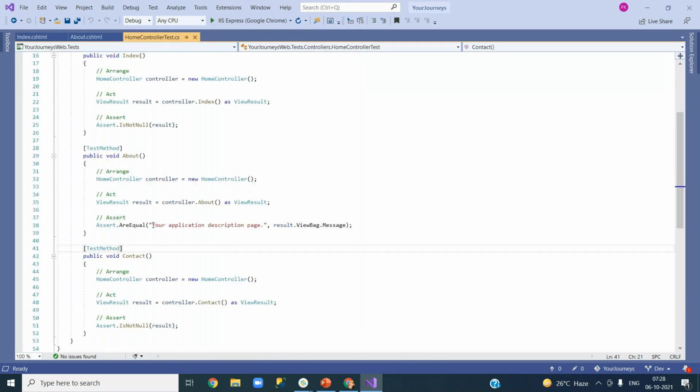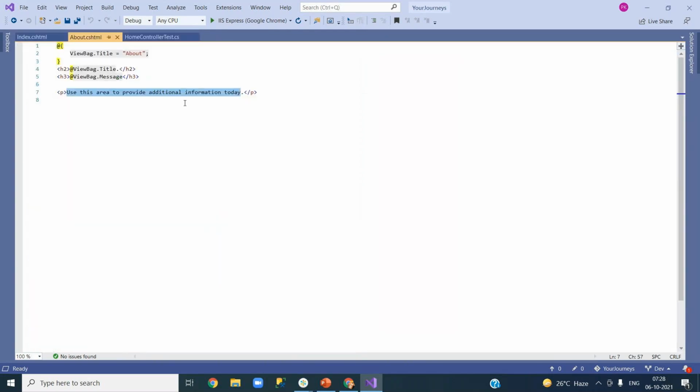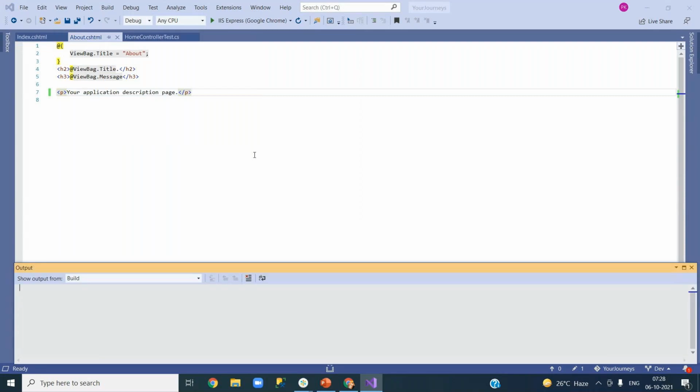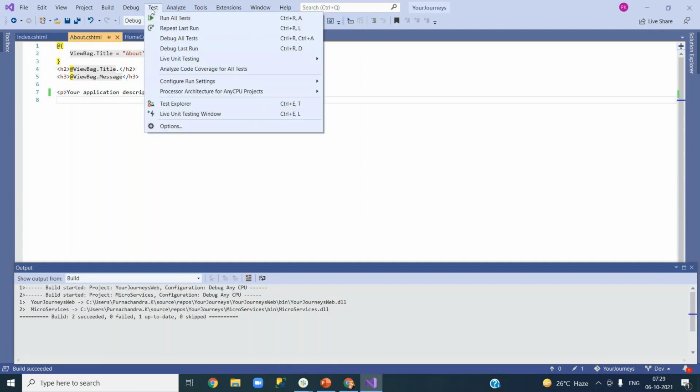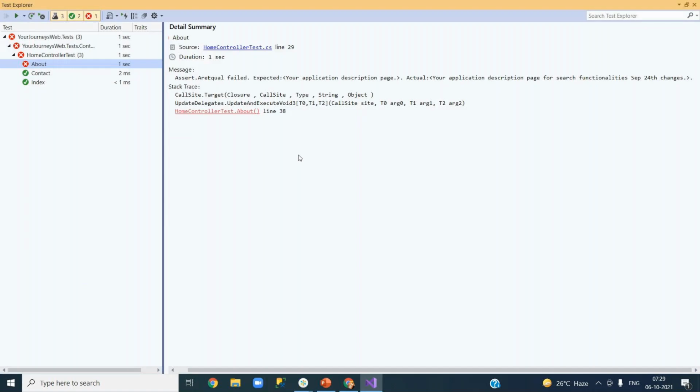Let me take whatever it is here, about.cshtml. This is different in any case. Let me paste the same thing. Now actual and expected are both the same. Let me build this here, and let me run the test cases.